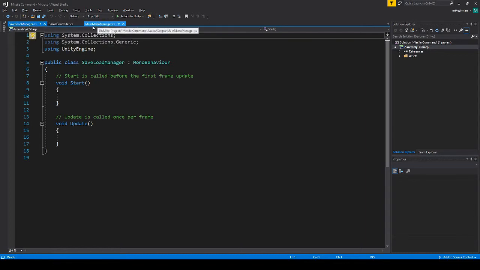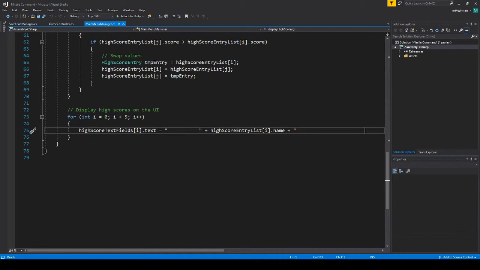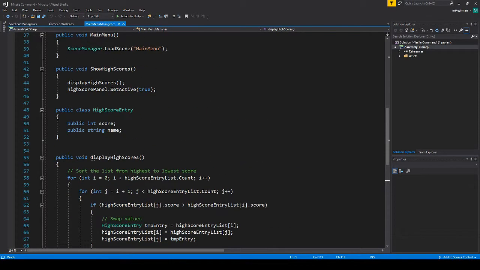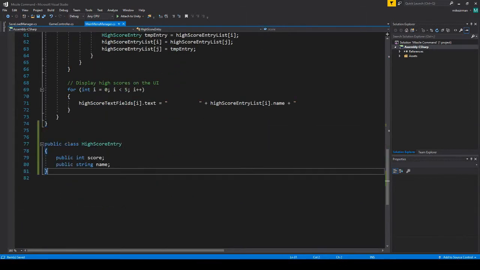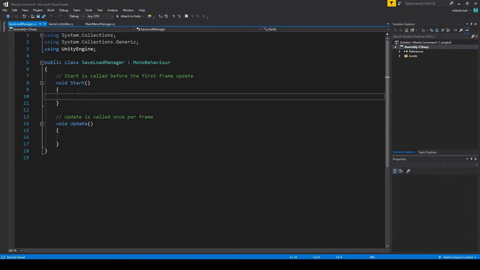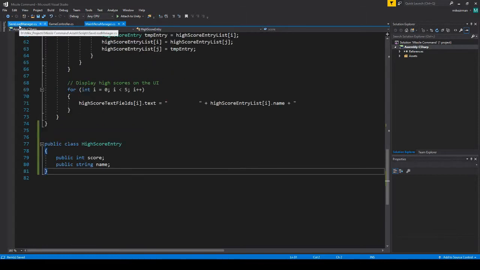The one thing we need to do though is on our main menu manager, where we created this high score entry class, we just need to move this outside of the class and then save it. So this way it's an actual public class, and inside here we could do something like, sorry, what's the name of that?